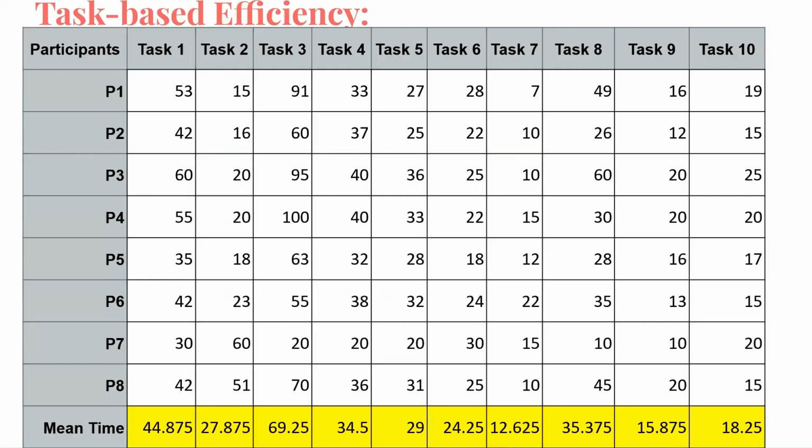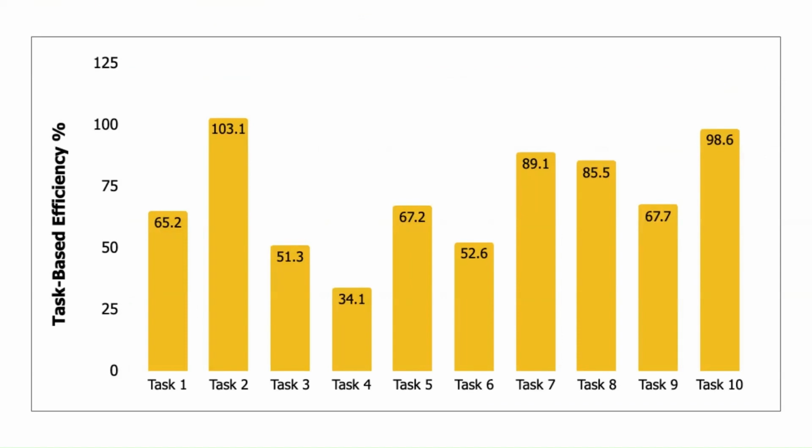Continuing on, this is our task-based efficiency, which is a couple of numbers. So let's look at a more consolidated bar graph. Here we can see the task-based efficiency percentage relative to our own completion rates. As you can see, most of our tasks actually take longer than assumed, so we may have to streamline some of the design a bit because a lot of our users are having trouble navigating efficiently.